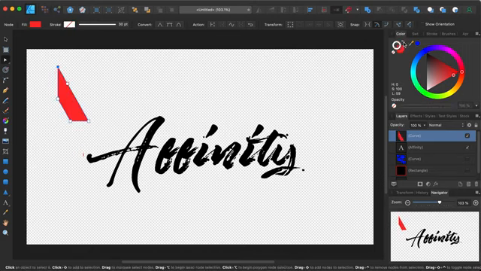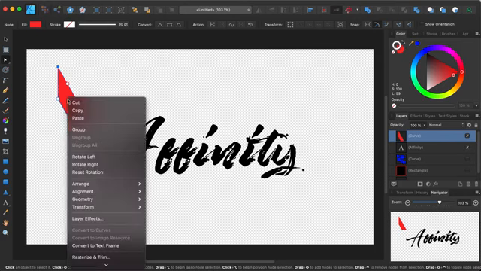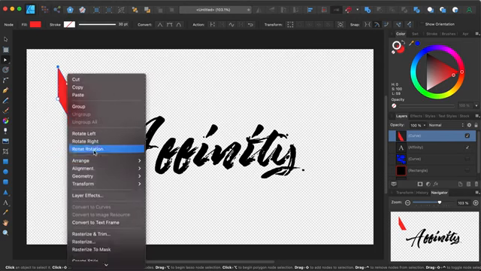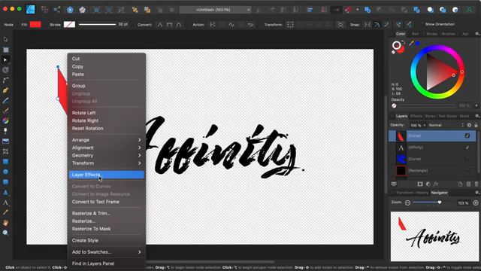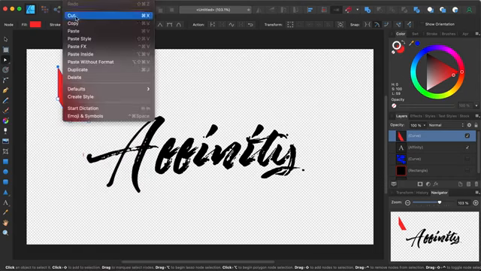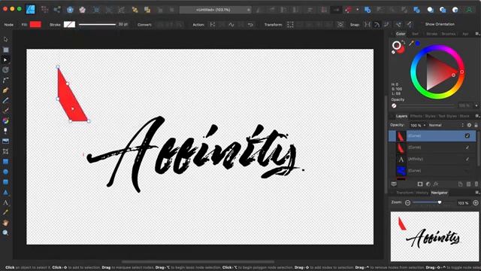So what I'm going to do is flip this over here on the right, and then I want to right click and duplicate this. I'm pretty sure it's going to let me duplicate it. Let's see here. Transform, group, copy. Okay, now you're going to hit edit, and you're going to hit paste. Okay, so now I have two of these.